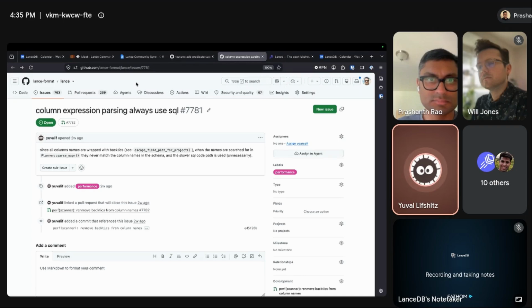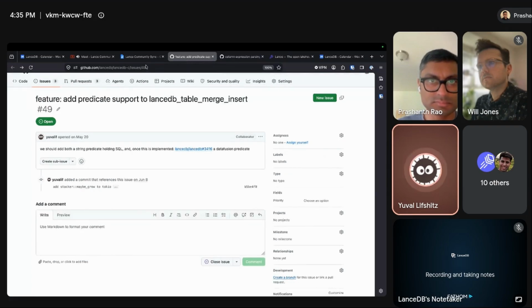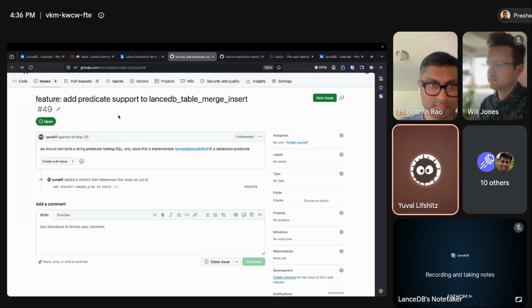So I just opened an issue, but the issue is open on the LanceDB repo because this is a simple thing. Just expose the DataFusion API to the function, and that's it. I already implemented something similar for the deletion, to make the deletion predicate also DataFusion based, or optionally DataFusion based and not only SQL based. But I can do this PR as well.